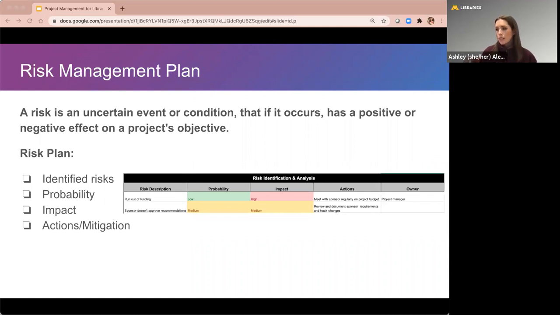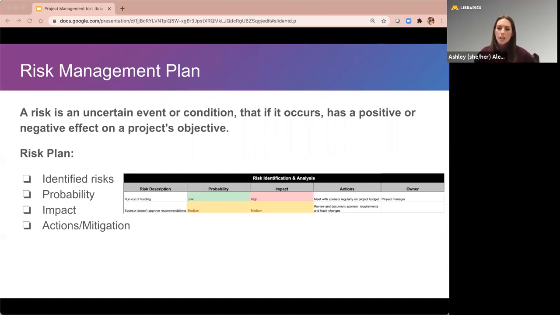An example, and it might be a little bit hard to see, so I apologize for that, is a risk of running out of funding. There could be a low probability but a high impact to your project if that were to occur. In that case, you might choose to meet with the sponsor regularly and give regular updates on the project budget.